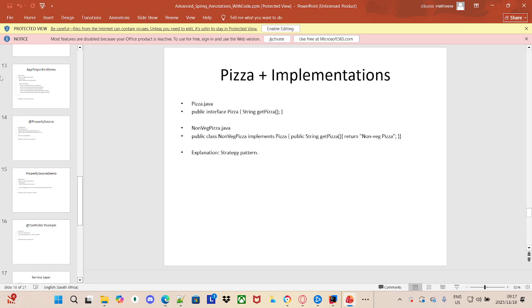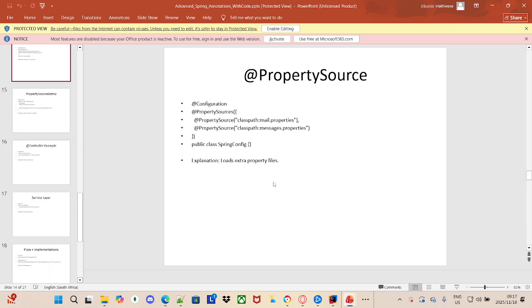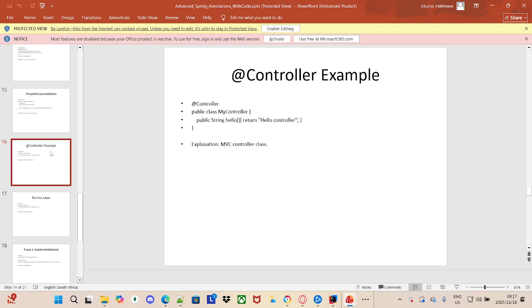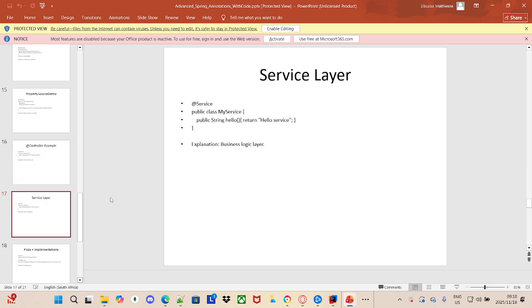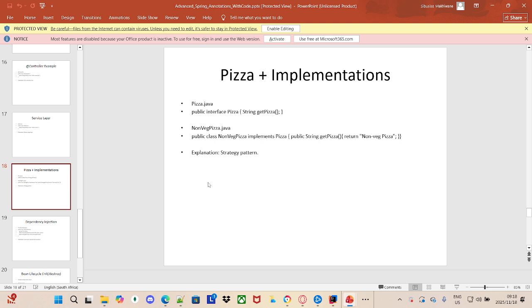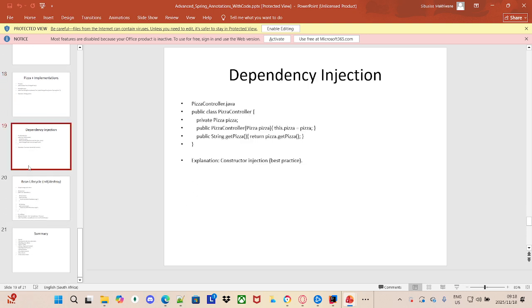Okay, I have nested. I have property source, which loads the properties files. As you can see, this is my code. It loads the extra properties and the controller example. We have an MVC controller class. Then the service layer, we have the business logic layer and the pizza implementations, I did say. Then our dependency injection. We have the code here.